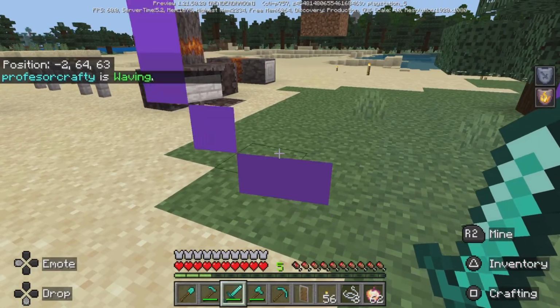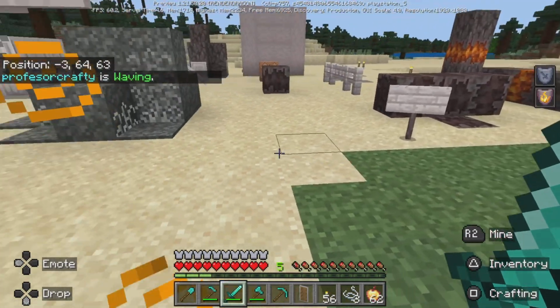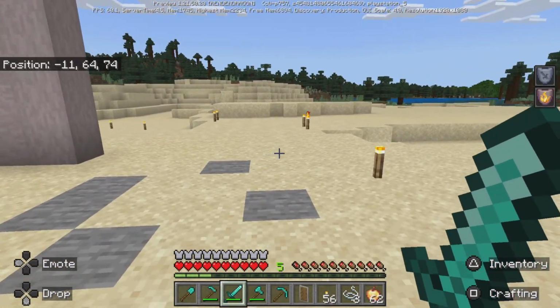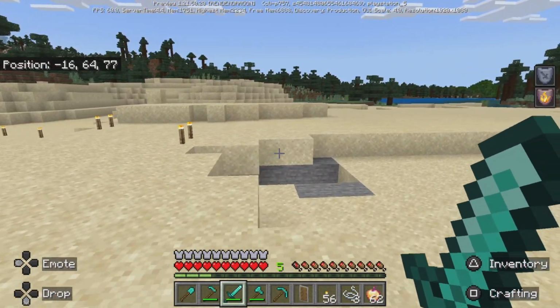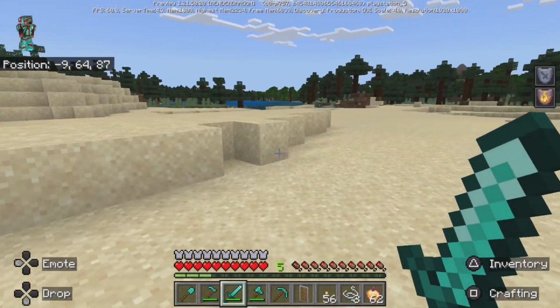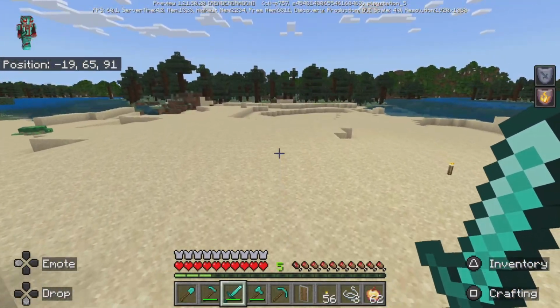Yeah, so we have some more changes as well. It's a new recipe. Now cut sandstone can be used to craft sandstone stairs as well as chiseled sandstone. And now chiseled stone bricks can also be crafted in a stonecutter, which I think is pretty darn cool.